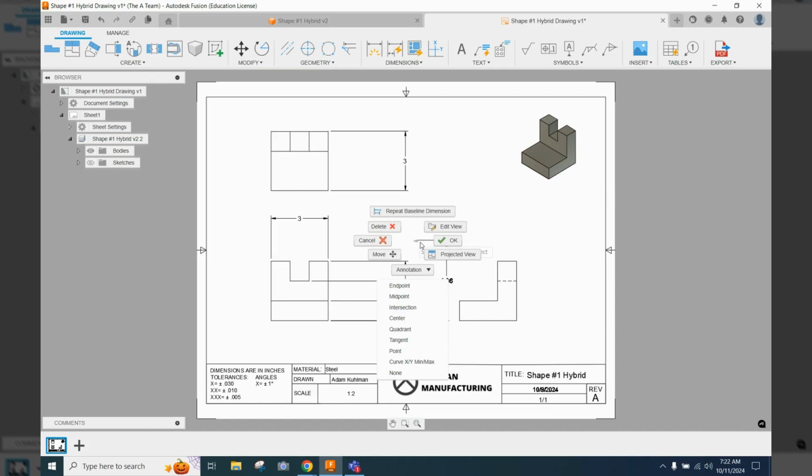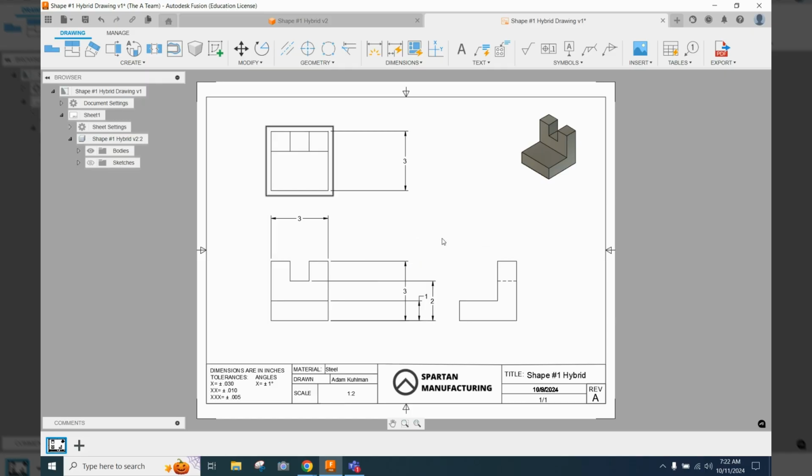I need to right click now and say OK. And that'll set these. And I seem to be having a little issue here where it drew inside instead of out. So I'm going to just click on these now and I'll drag them in. And it should step up from my smallest dimension here at 2 inches to this one, 3 inches to this one.